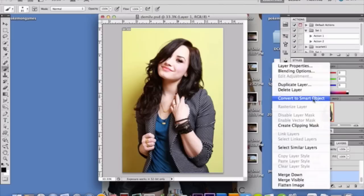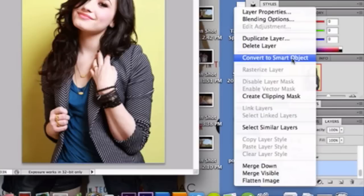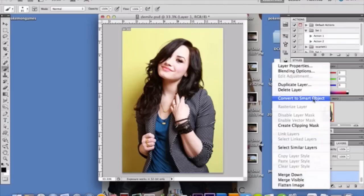Now, the reason why we're doing a smart object is because we're going to be adding a whole bunch of filters. And if you add a whole bunch of filters onto one layer, and you by chance need to go back at some point and exchange the values, you really can't do that if you put it all on one layer. So using a smart object will enable you to edit that at any point. That's the great thing about smart objects. But if you have CS3 or before, you won't have that option. You could still do the tutorial. You just can't use a smart object and edit the things later. So you kind of have to make sure you like what you see or you're kind of done. So, create a smart object on that.